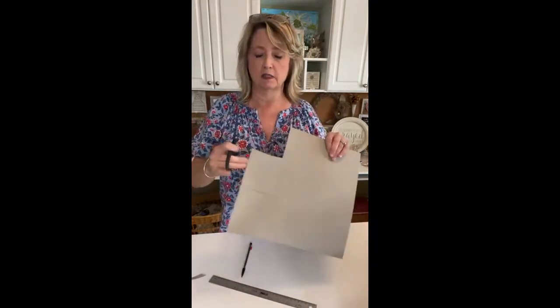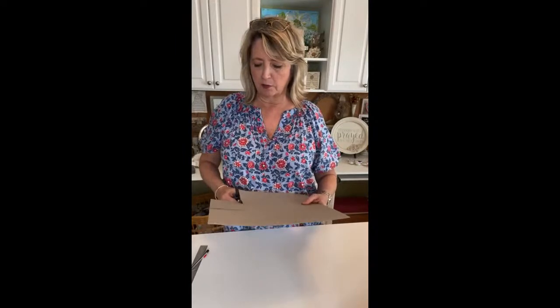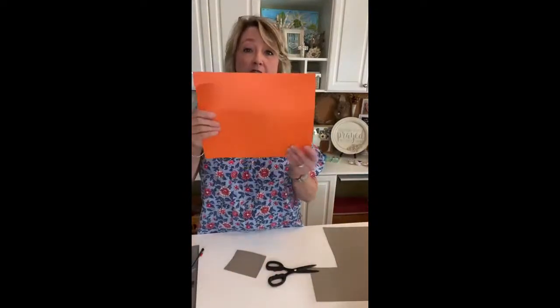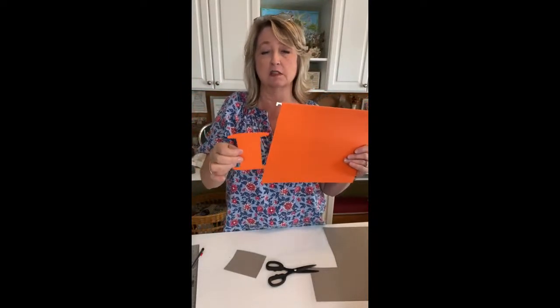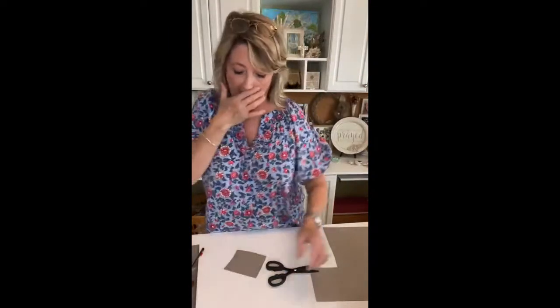And this was cardboard that I think was in a pack of decorative paper or something. Your cardboard boxes most likely are going to be too thick and too hard to cut. But here's another idea. Do you have any of these hanging folder things? Because I made one out of it. It's not ideal. It's a little bit thicker than a piece of cardstock. It would work in a pinch, but I think some type of cardboard that you can cut through will work better.